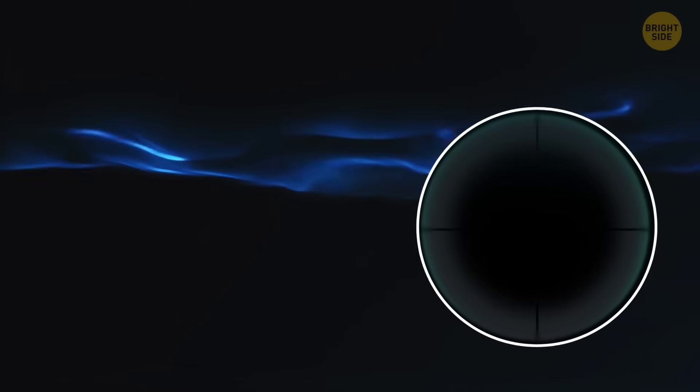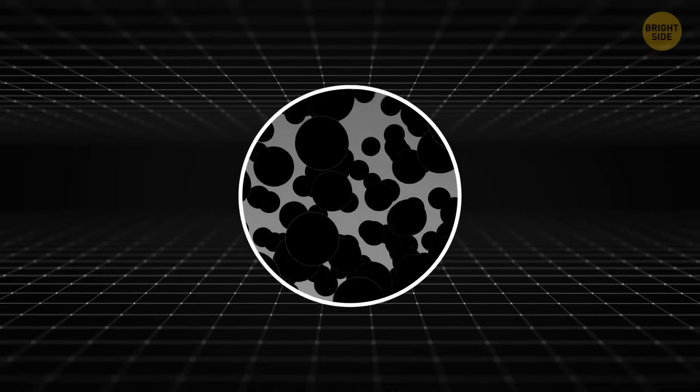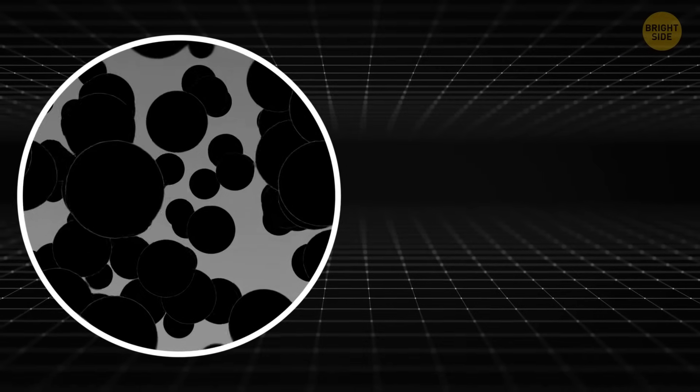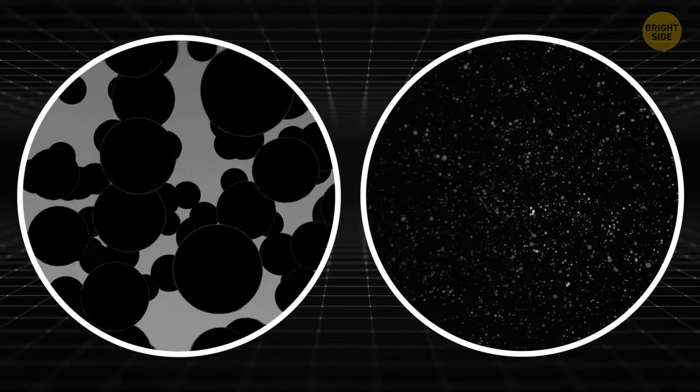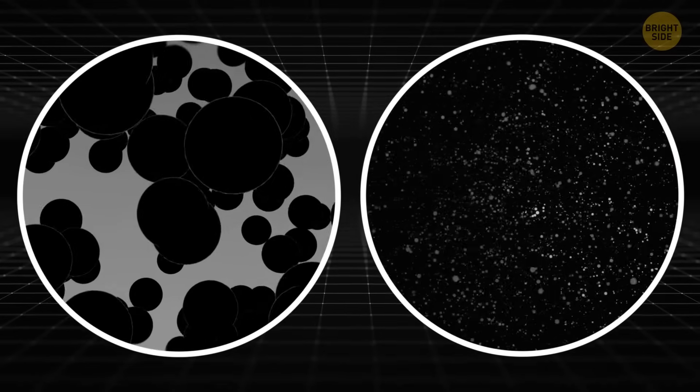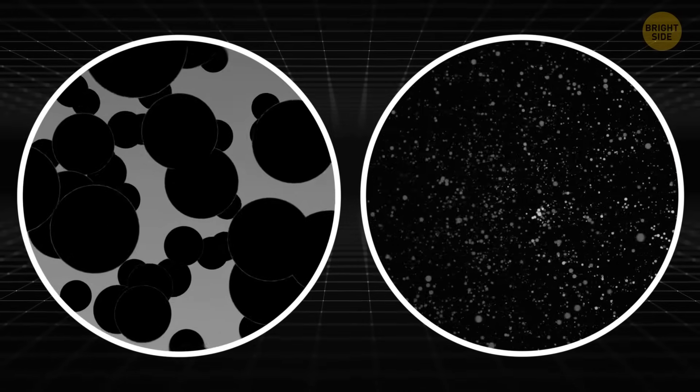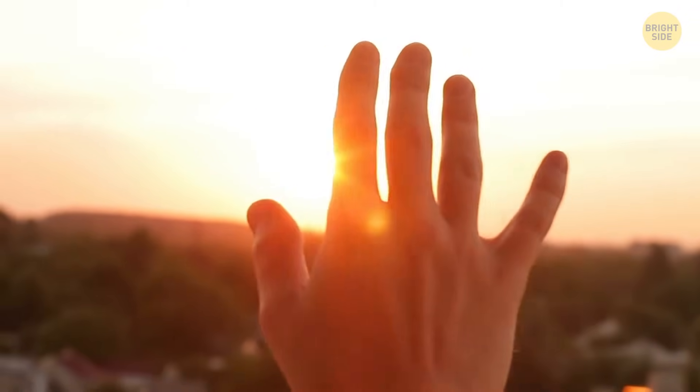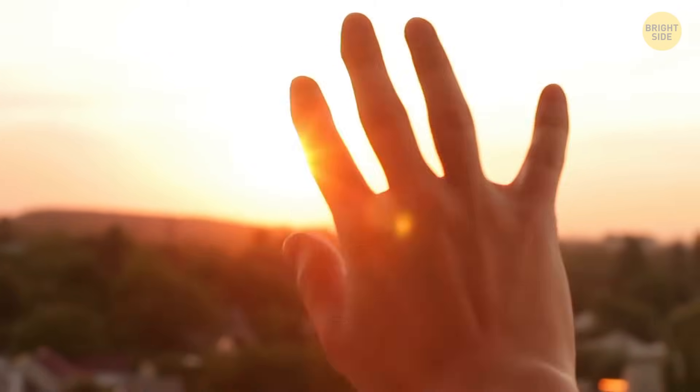What if we were trying to detect it the wrong way? Usually astronomers imagine dark matter as something made up of massive particles. But now they think that it might be made of tiny, light particles, possibly even a million times more delicate than the lightest particles we know. In that case, it could flow through the world like cosmic waves, and this gives an idea of how to spot them.